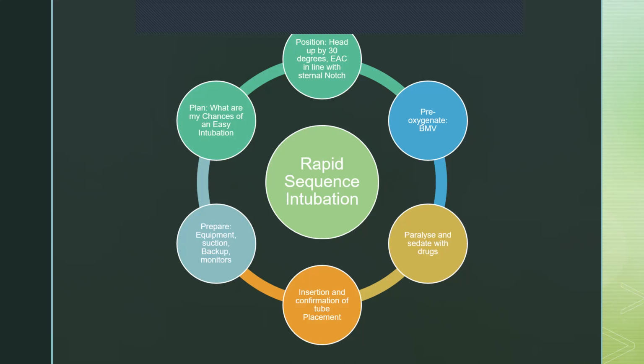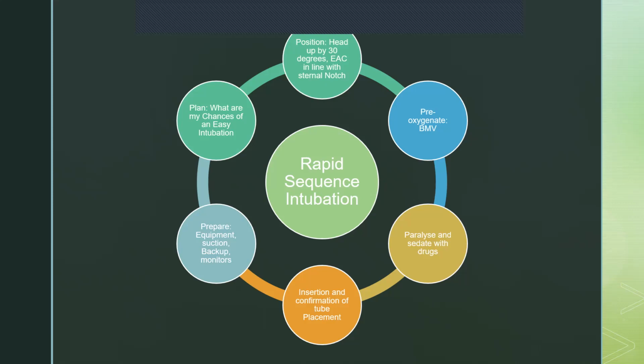Okay, we'll go just a little bit back to the other position. So generally the head is a little bit up, so you're not absolutely flat. Unfortunately, for most of you who work in the South African public service, if you have a working bed, that's amazing. So the majority of the time, you just take what you can get. But ideally, the head is up by about 30 degrees. EAC, external auditory canal, the little hole on the side of your head, in line with your sternal notch. That's basically what we aim for. So in other words, it mustn't be too far forward, mustn't be too far back. That's a nice way of saying it.